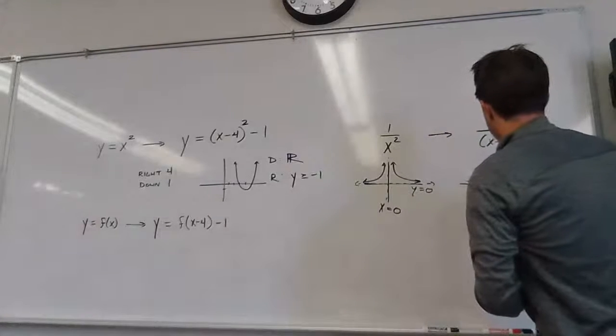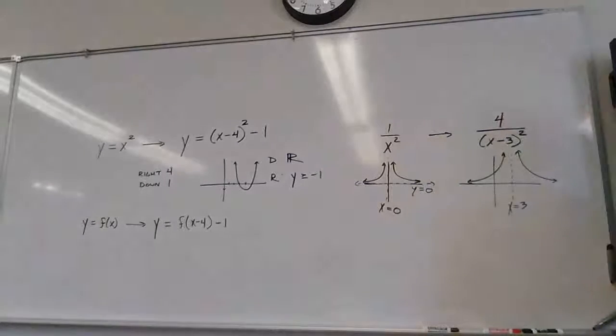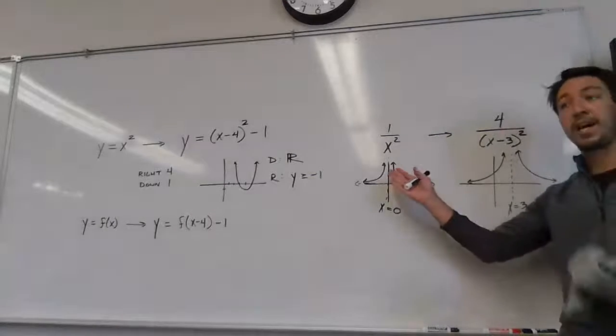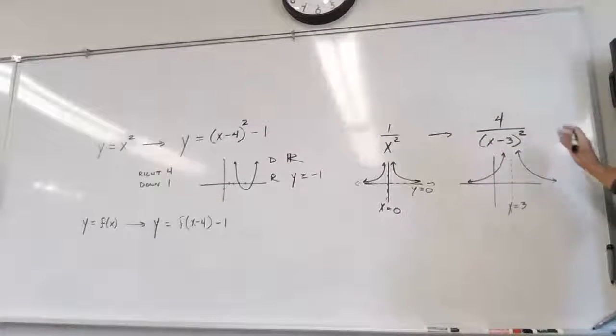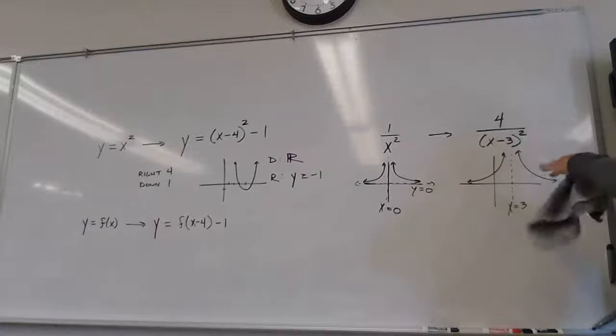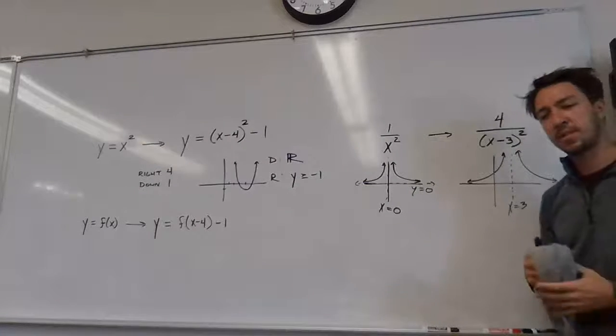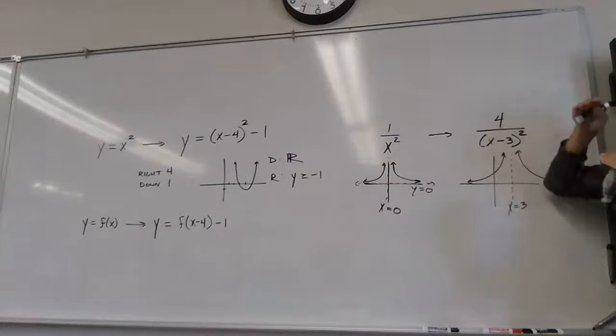And then what does a 4 do? Just makes it less steep. Yeah, like a line. That's kind of an interesting question. I would say, to be precise, it multiplies every y value that occurred on this graph. Now they're all shifted over to the right 3, but they're all now 4 times bigger. Technically it's more steep, but when you actually look at the graph, it looks kind of wider and fatter. So it's a little confusing. Long story short, every y value is now 4 times greater than it used to be.